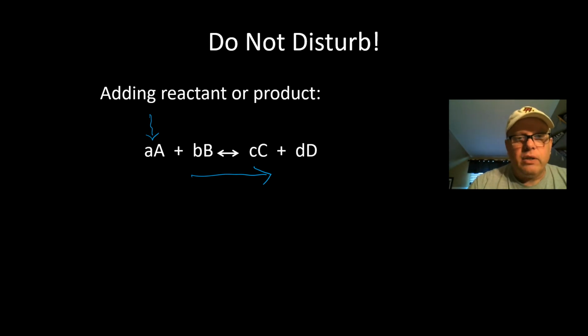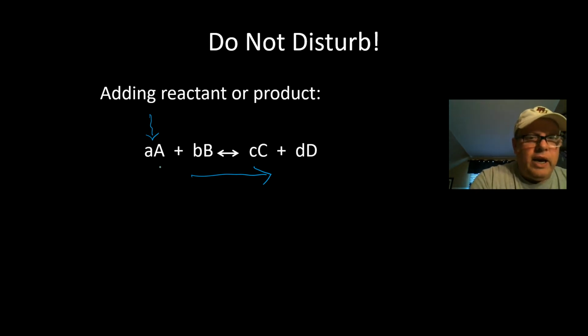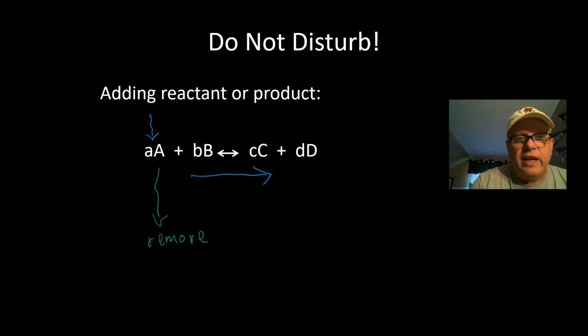we have added. The same thing if I take some, and I'm just going to change colors here for a second. If I take some A out of the system, so I remove A from the system, it tries to restore the concentration of A to what it was before. So it shifts the equilibrium over to restore the concentration of A.